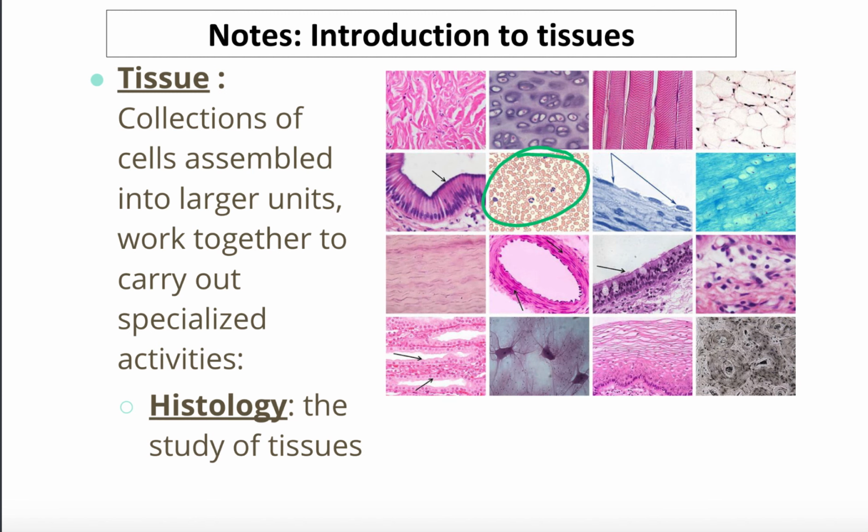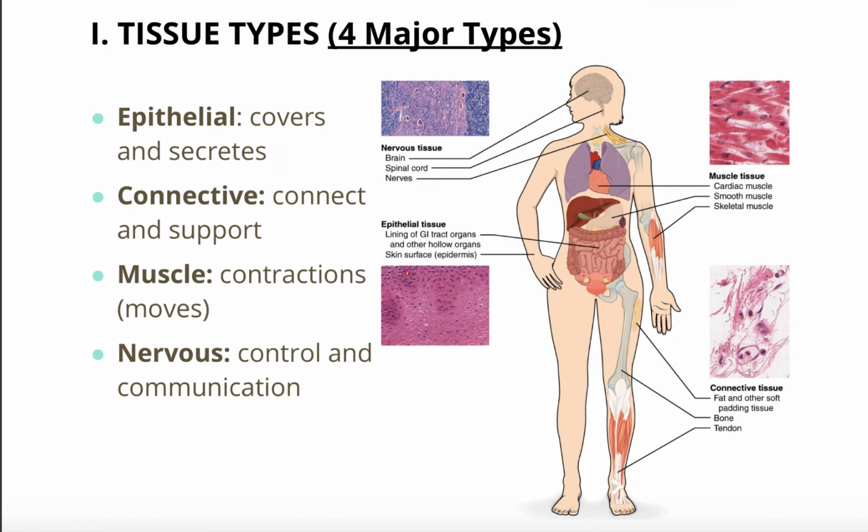This is what blood looks like. This is very typical for the lining of your intestines. This is what your muscles that move your arm look like. This is what the cartilage in the joints of your body looks like. So the four major classes of tissues are epithelial, connective, muscle, and nervous. Don't worry about writing this down. It's actually going to come up again as we go over the different categories, A, B, C, and D. But I just want to show you what they look like.